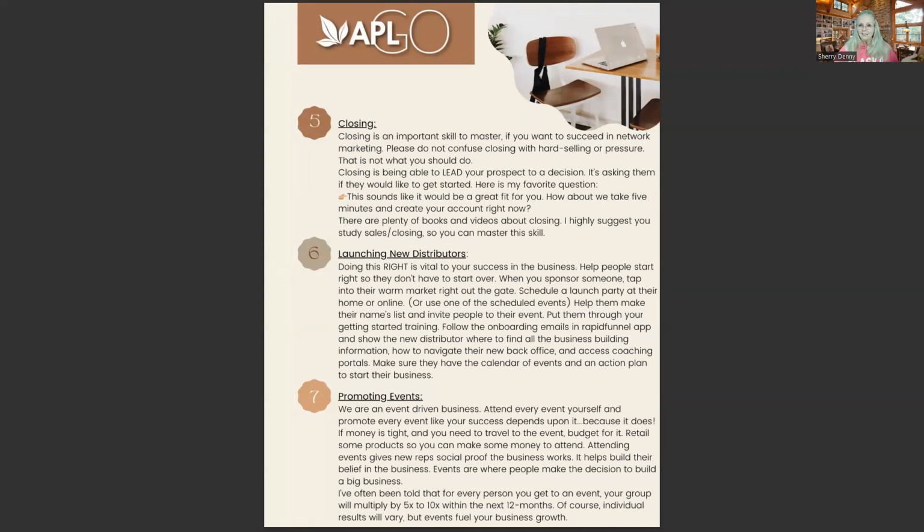And then you want to launch your new distributors. And that's exactly what I'm doing right now. We want to make sure that they have the tools in order to get them going. I do send out an email to everybody, and I think I've changed that like 6 times now that we have these sheets here. What you're wanting to do is just systematically go through the getting started things to get your business up and going, and then let's launch it.